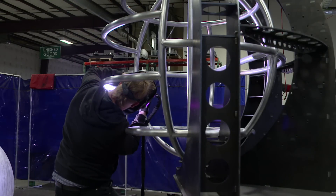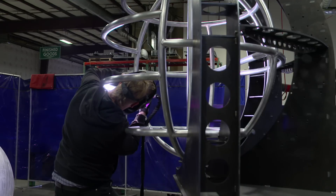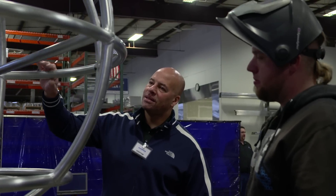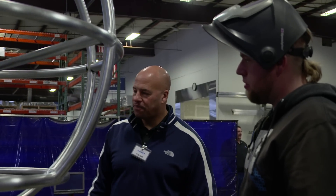And then we realized that we need to do something. So we went on from there and progressed the design until we had something that was offerable to the general public. We start with a rolled round tube cage — it has a full penetration weld, so it's very solid.